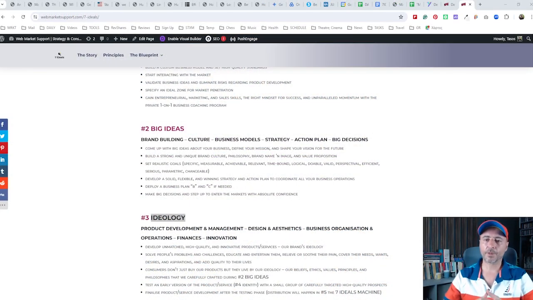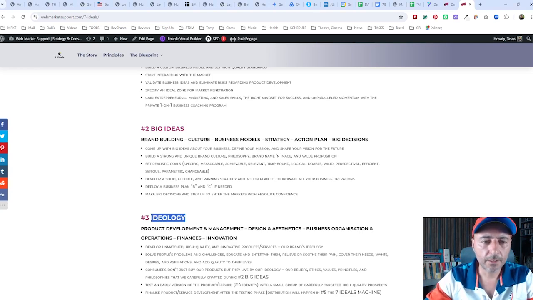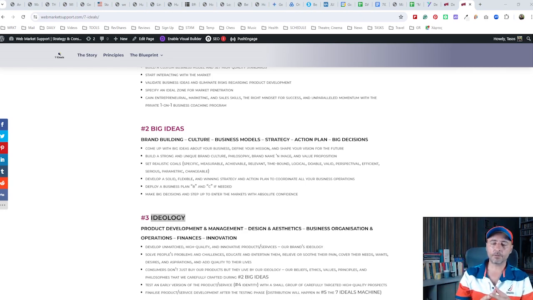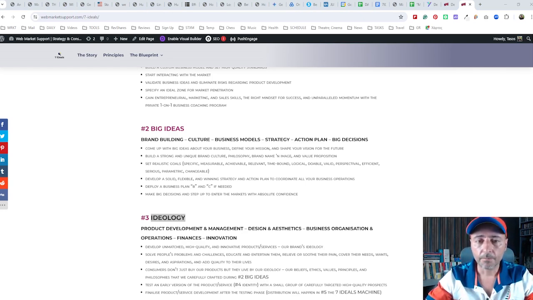The secret section. So as you can see, I underlined, highlighted the word ideology. That's the secret word. So if you send me an email or a text message through Web Market Support live chat by referring to this word ideology, you are eligible for an information product developed by me for you, free of charge, of course.